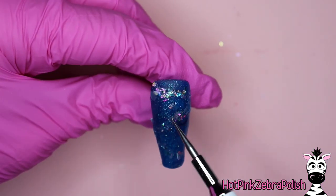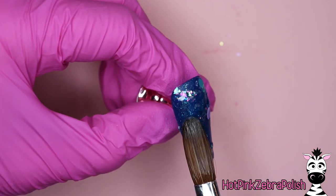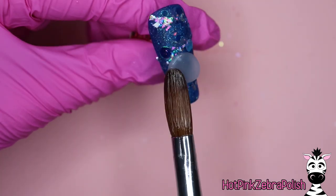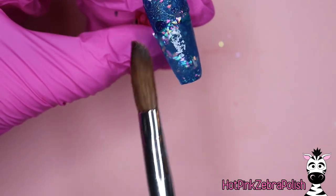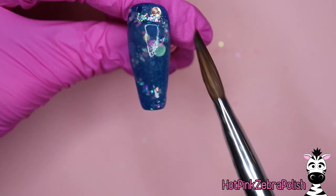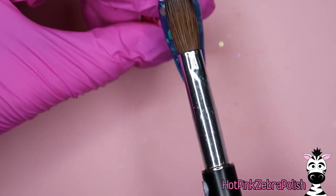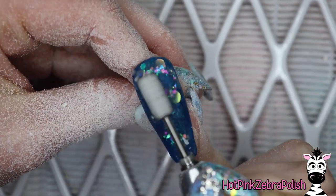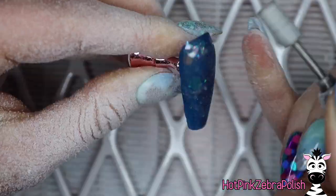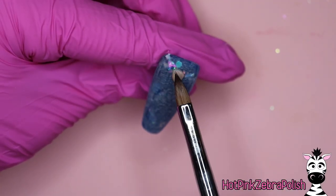I absolutely love the way that just the background of this nail is. If you're doing this as a set, this would make such a nice continuous background across all of them. Once you have all of those little glitters placed down, I'm attaching them with a little smidge of clear acrylic. Then I'm going to encapsulate the nail with a layer of clear acrylic, making sure that I surround all of that glitter. When you're doing anything with glitter, you want your acrylic to be slightly more wet so the acrylic really settles into all the nooks and crannies around those glitter pieces so there aren't any air bubbles or gaps. After that has been fully cured, file it into shape with your e-file. It's so satisfying to watch these designs come together, especially when they get a little bulky from multiple layers of encapsulation and then you file them into shape.